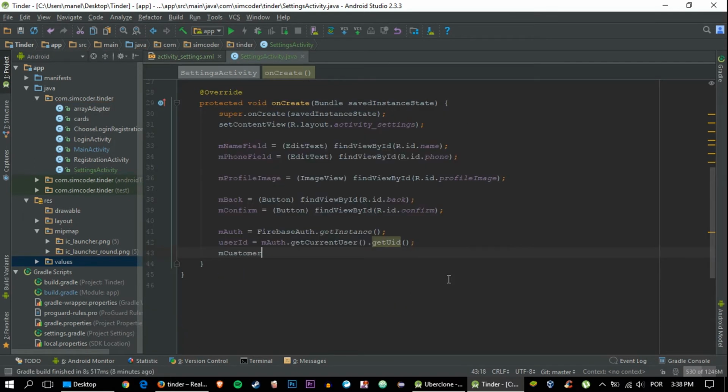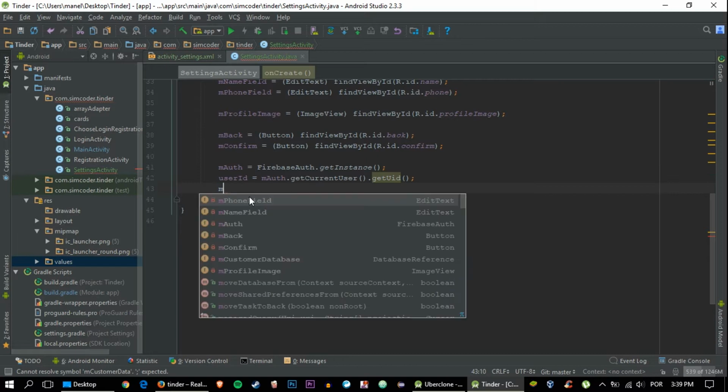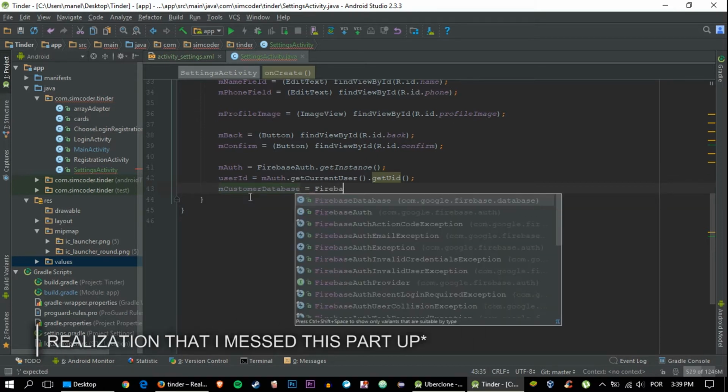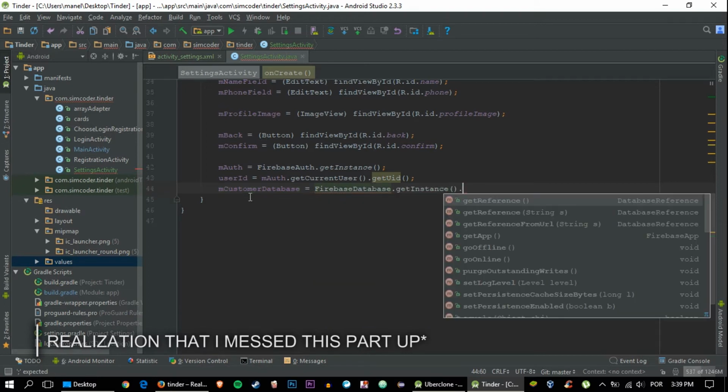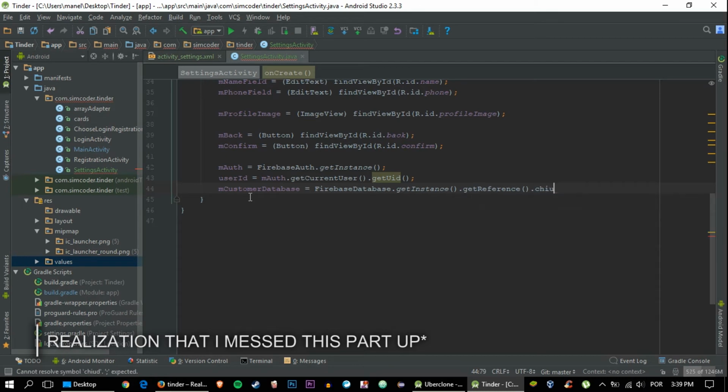And now for the customer database, oh, misspelled there, mCustomerDatabase is equal to FirebaseDatabase.getInstance.getReference.child users .child customers.